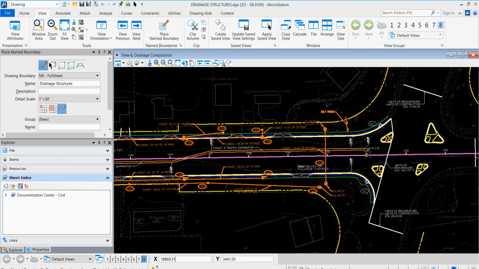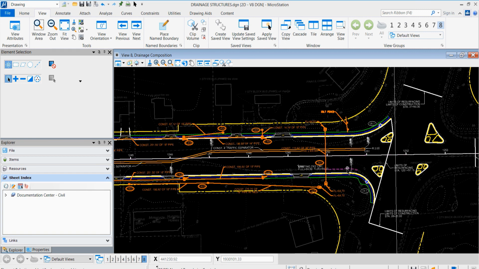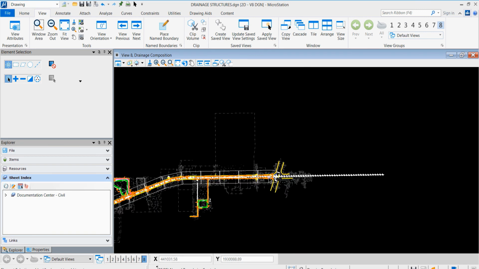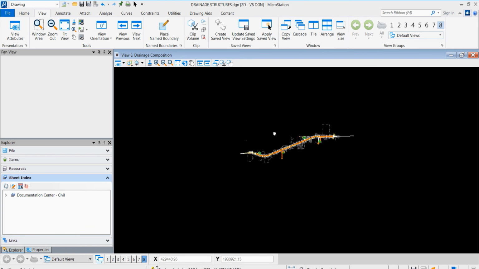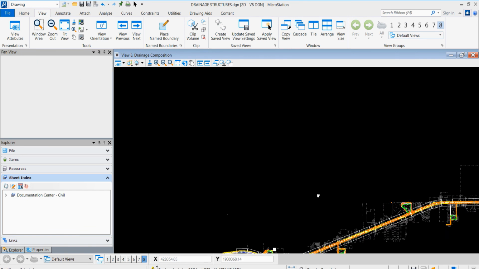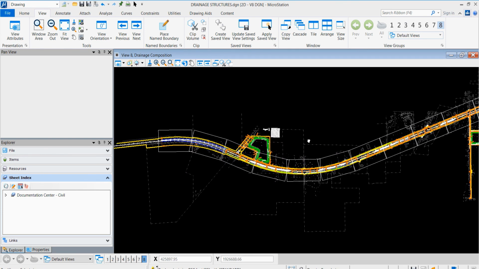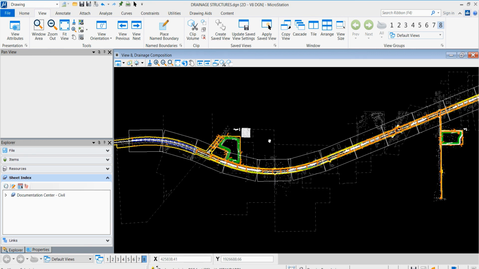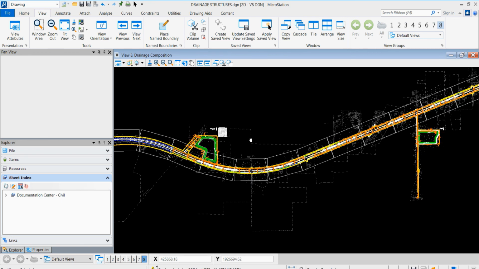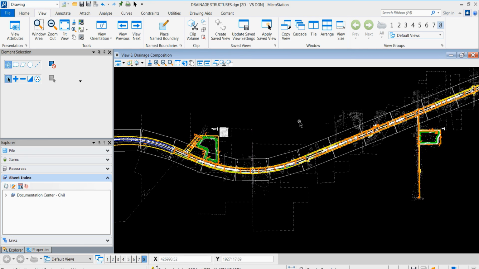And now you're ready to go. So now it automatically generates all of these sheets for you. When we zoom out here, you'll see that it actually has created a whole bunch of sheets for us. You can see all of the little boxes there showing each individual sheet that's being created along the alignment. So now it's just a one-button push, and you get all of your sheets.